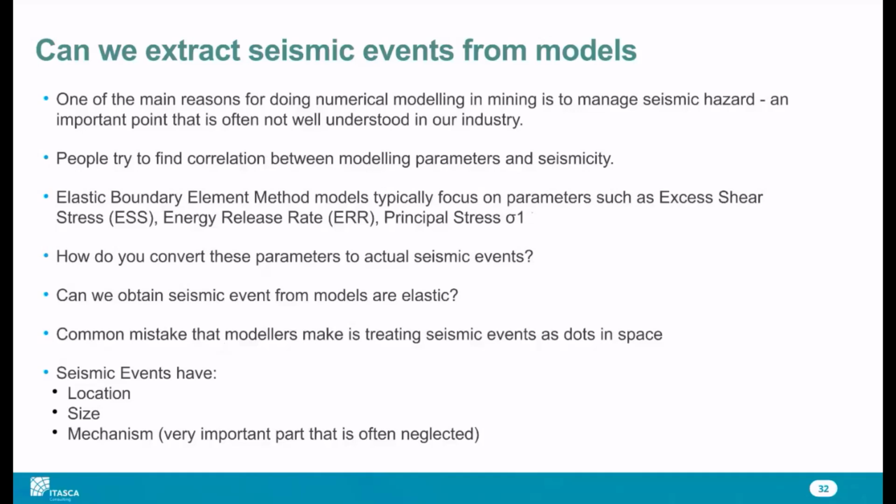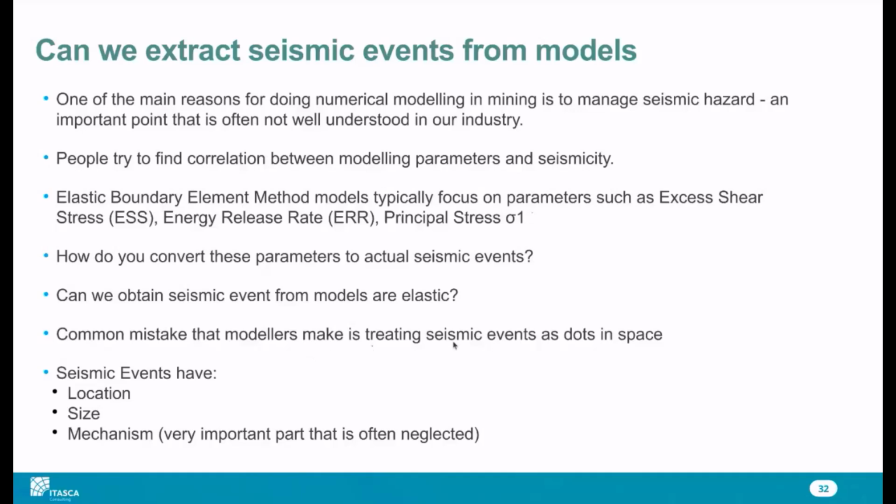Probably the most common mistake that most modelers make is treating seismic events as dots in space. I hope I've convinced you over the last 2 days, especially 2 days ago when I went over the seismicity, that a seismic event is not just a dot in space. It's got an area of failure or some volume. A seismic event, by definition, is a volume of inelastic deformation. If you have a seismic event of, let's say, magnitude 2, it's typically a 200 or 300 meter area that slipped, so simply using one dot in space to represent that seismic event is not accurate.